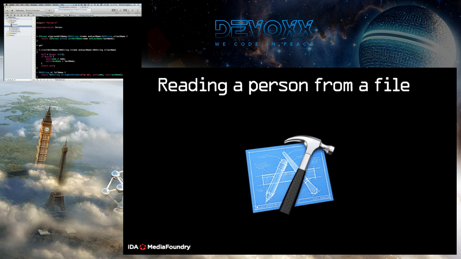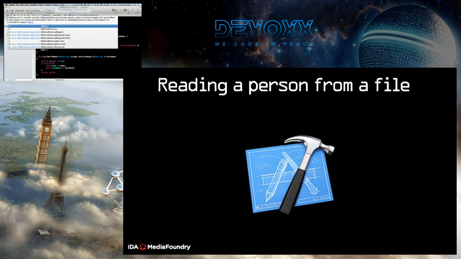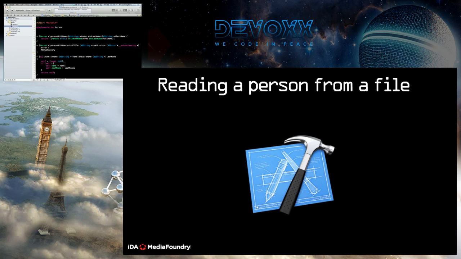Again, I will let Xcode help me with this. And for people that notice, there's this autoreleasing thing. This would lead me too far in this introduction, but this has to do with ARC doing the memory management for us. So again, I don't need to do anything, just leave it there, it will work. So NSError, how do we fill it up and how do we read the person? In Objective-C, in Foundation, you have this class NSDictionary, and this is exactly the same thing as in Java, a map.